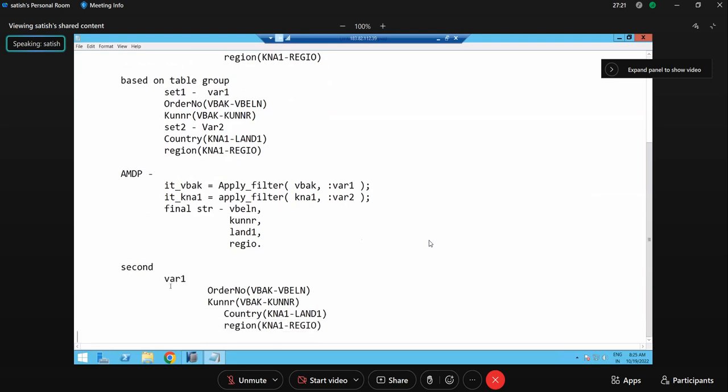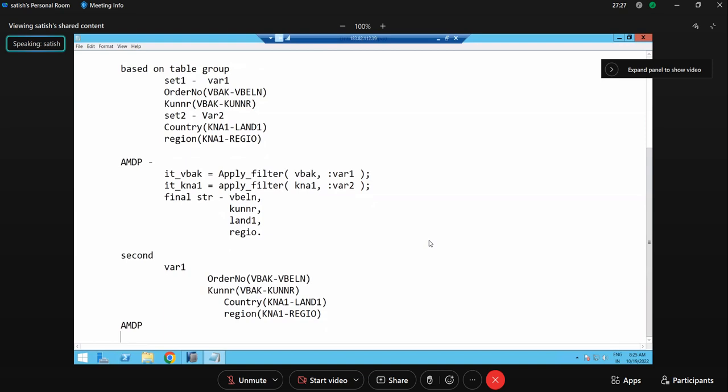Now in case of AMDPs, first get the required data into the final table. Let us assume I'm using ex_table.